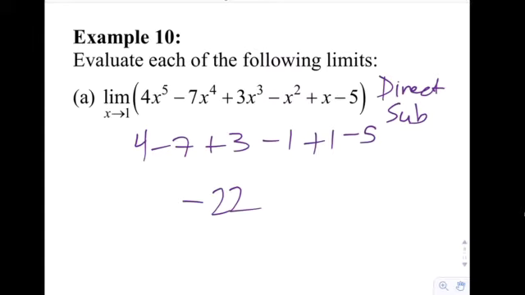Here's the point I was trying to make. This is correct. This is not correct. On an AP exam, do you think they'll be like, oh, they had it up here, so I just want to get that? No. If you have the right answer and you proceed past the point where you're not even required to, it has to be correct. Otherwise, you lose the point that you previously banked, which means you didn't really bank it, okay?